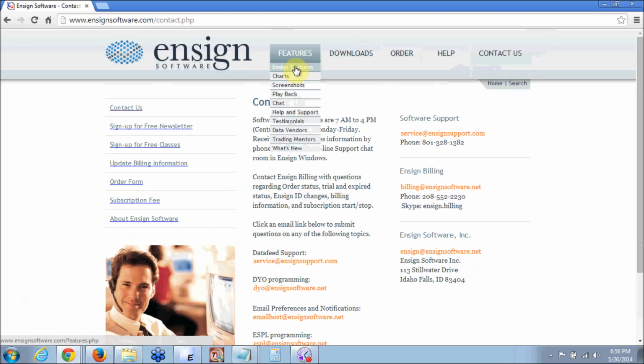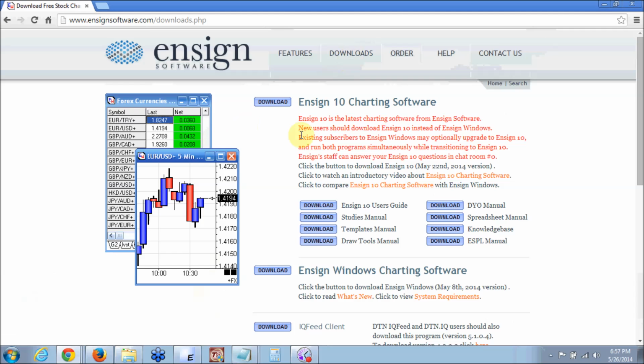Now, you will need an Ensign ID eventually, and we'll talk about that here in a little bit, where to find your Ensign ID. You may have it in your correspondence with Ensign; when you subscribe and set up your software, you'll receive an Ensign ID and all of that. If you have problems, you need to call Ensign. So your Ensign ID will be separate than your Transact ID. Two separate things. Okay? So like I said, go to Downloads, download the Ensign Charting Software Package, and go ahead and install it.